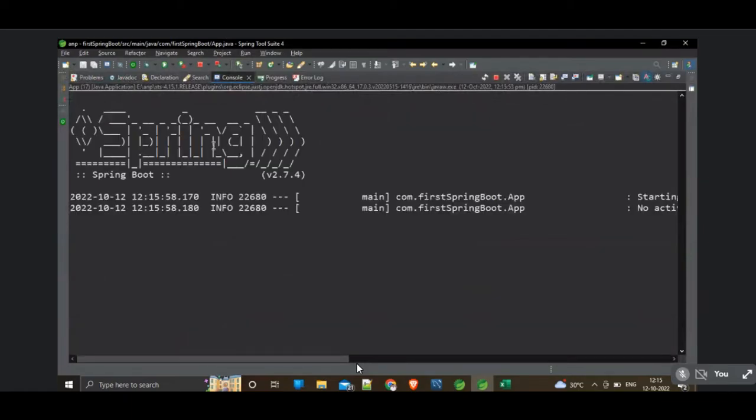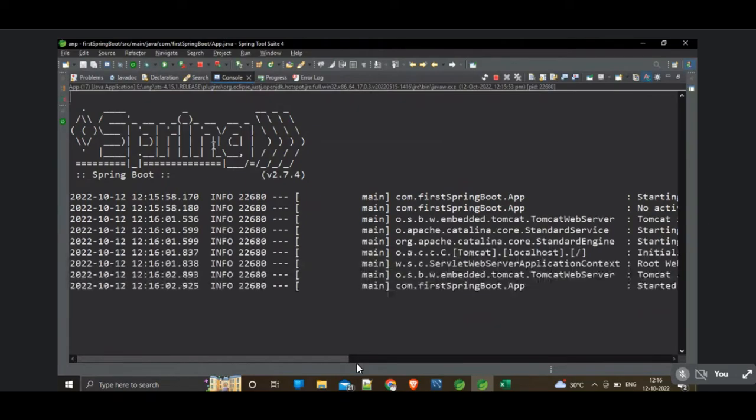Yes, we got some output. Just wait, something is happening. Here we have an output now, with so many things. We got some logging information.